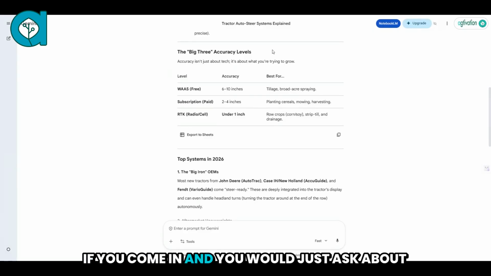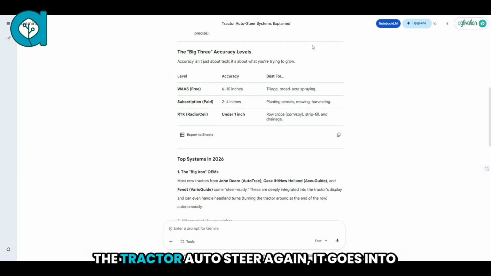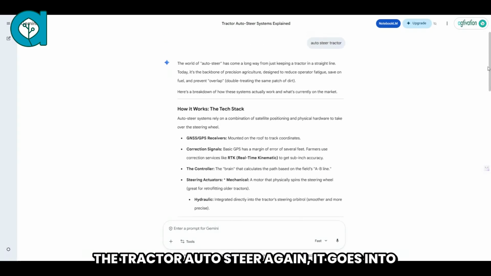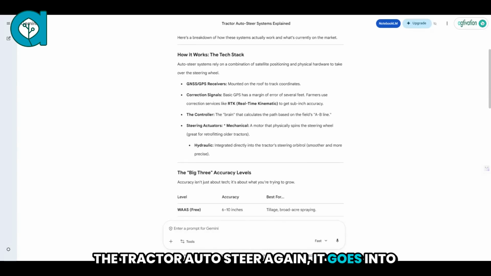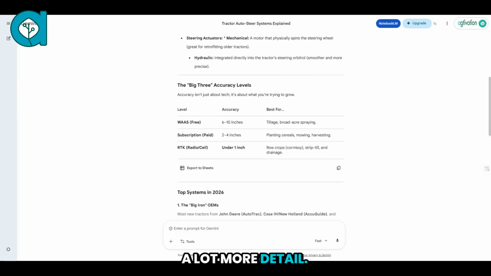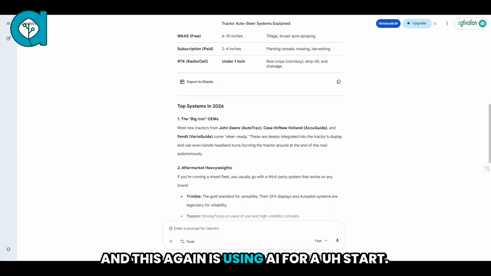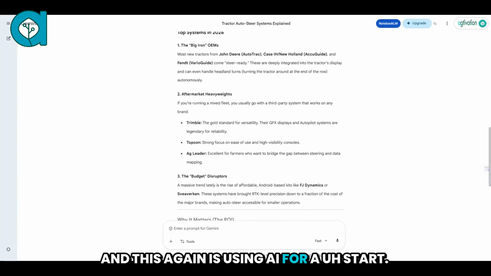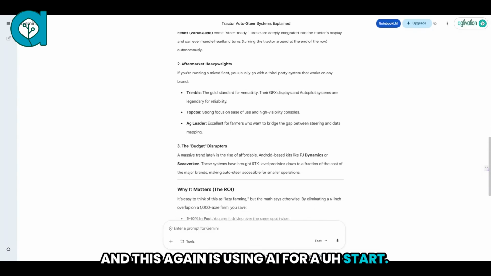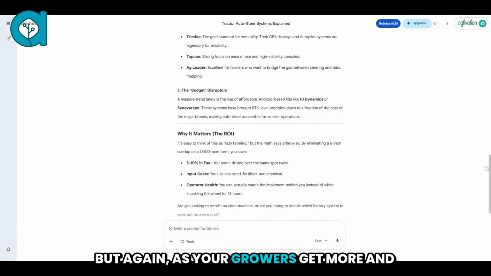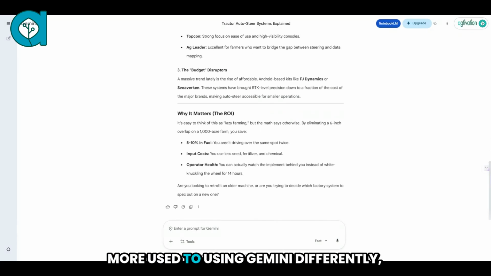If you come in and you would just ask about the tractor auto steer again, it goes into a lot more detail. And this again is using AI for a start. But as your growers get more and more used to using Gemini differently than they would use a Google search, any of the AI tools, they can actually have that conversation and go deeper.